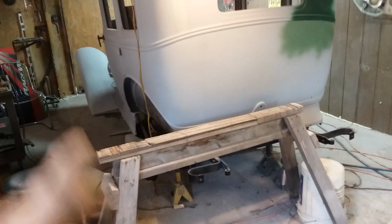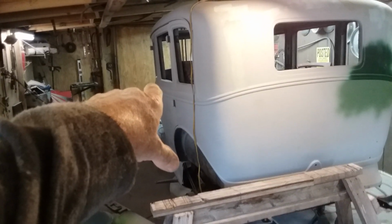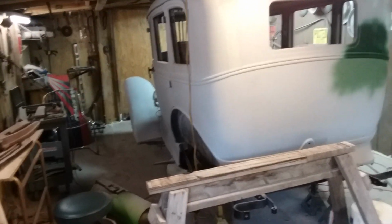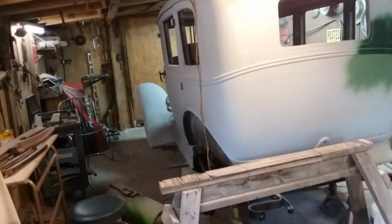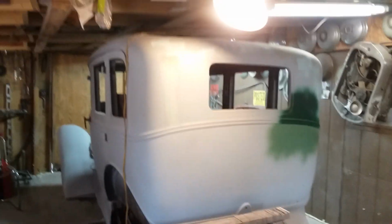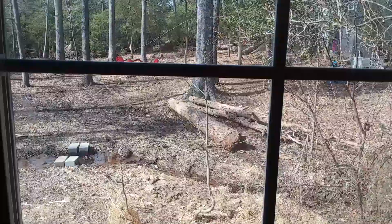And when I go to clean the shop, I blow it out to the door up there, and it blows it right past the car. So there's just not a lot I can do about it right now. But it's really going to take some cleaning to get this shop clean enough where I can do some painting in it, because it's almost getting nice enough outside.